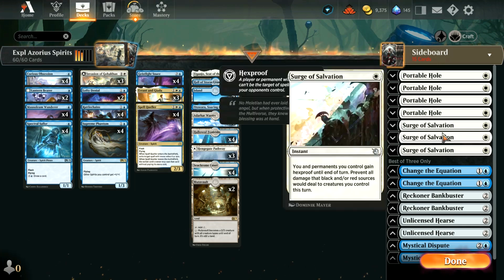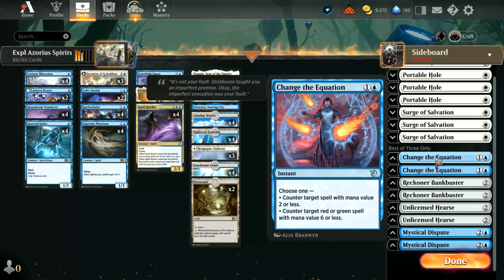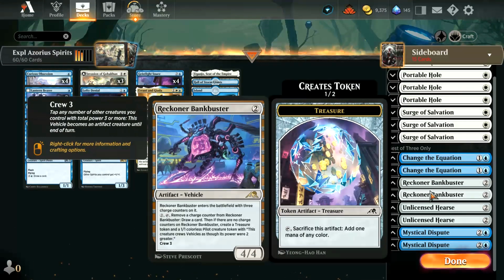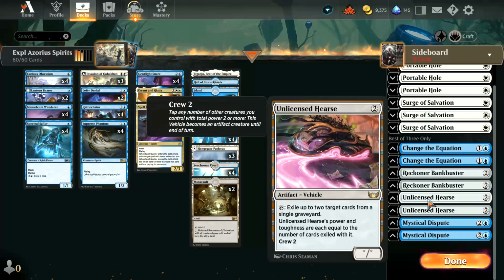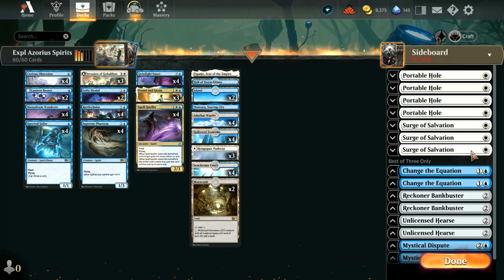So we can bring this in against decks like Rakdos, or any other deck that's running either of those colours, and just have a very good answer to red damage-based removal, sweepers like Brotherhood's End or Anger of the Gods, whatever it may be. Then we've got Change the Equation, which is the new counterspell that targets specifically red or green spells. 2 copies of Wreck and a Bank Buster that we can bring in as additional card draw in grindier matchups. 2 Unlicensed Hearse as graveyard hate, and then 2 copies of Mystical Dispute as an additional counterspell against blue decks, particularly control decks. So we've got some colour hosers for most of the colours, except white for some reason.